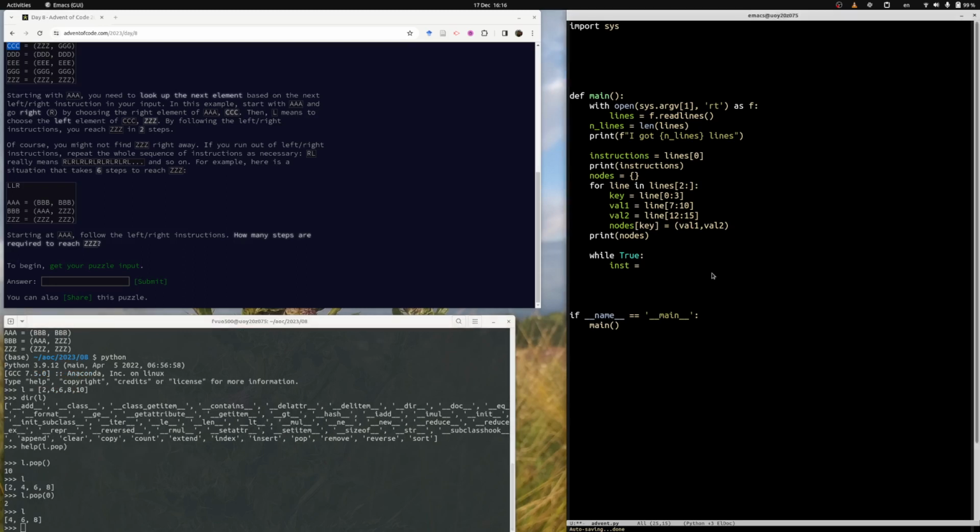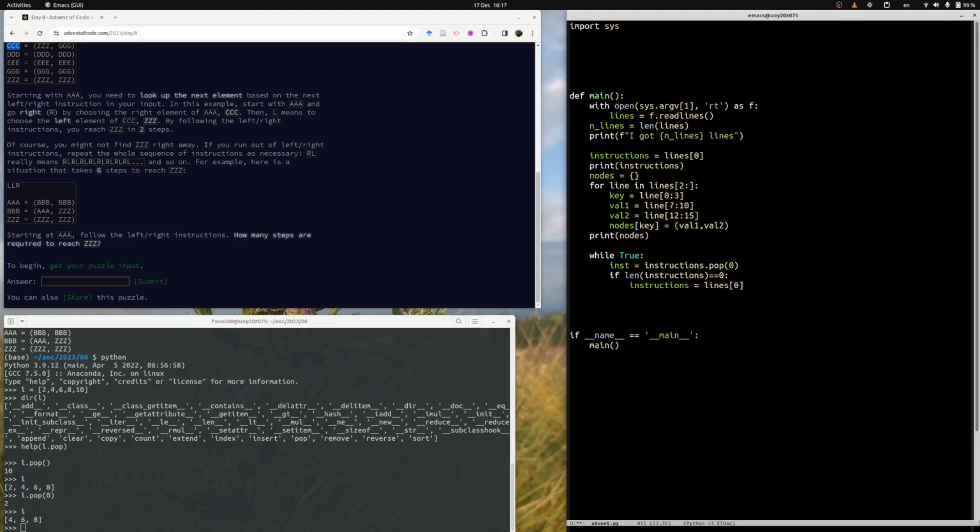Right, so this is good for us because what we want is to grab the first instruction, and then if we've run out of instructions, so if the length of the list is now 0, then let the instructions, we will just reassign it to what it was in the first place, which was the first line of our input. Okay? So that should replenish it if we run out of instructions.